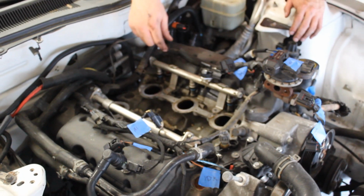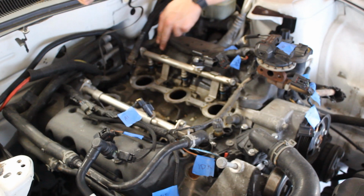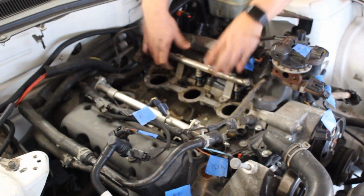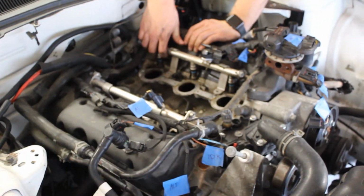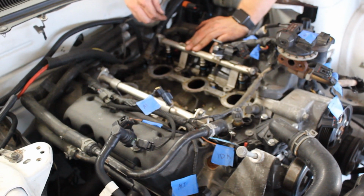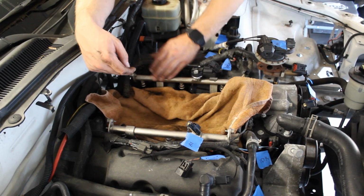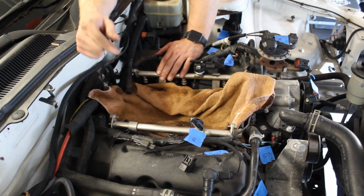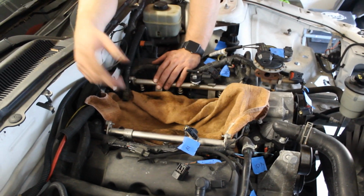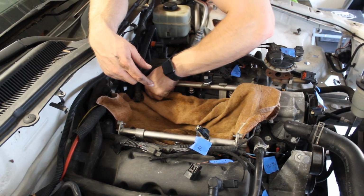So I think that was all of it. Went ahead and disconnected the sensor here, disconnected the connections to the actual injectors, and I think they can just pop off now. And hopefully I don't break anything, you know? I'm sure that's fine. Alright, so I went ahead and put some paper towels down there, cleaned up the mess that I did make, and then I laid down this towel just in case, because the other side is going to do the exact same thing. So I'm going to go ahead and continue to pull this.